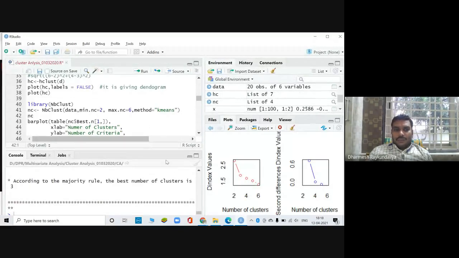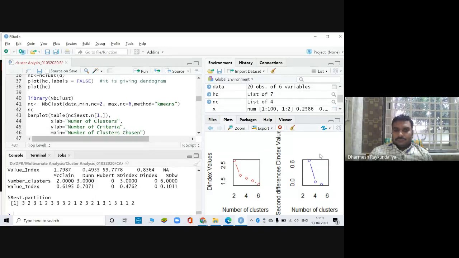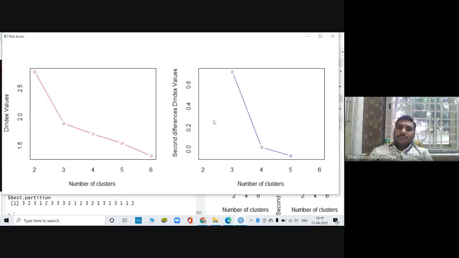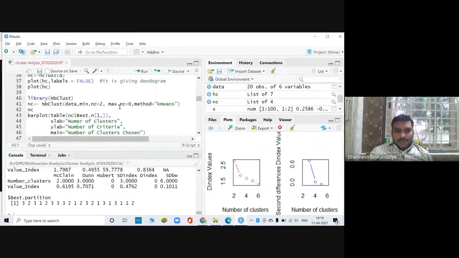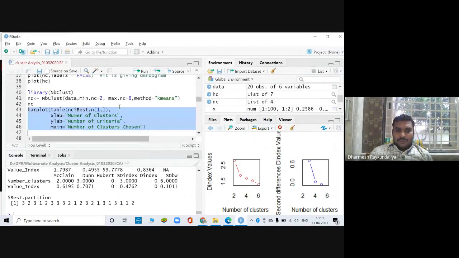तो आप देखो जैसे आपने रन किया, it is giving this plot, number of clusters से D index। तो यहाँ पे एल्बो कहाँ आ रहा है, यहाँ पे। तो ये क्या दिखा रहा है, number of clusters are 3। यहाँ पे second derivative में क्या देखना है, सबसे टॉप वाला देखने का, it is showing that number of clusters are also 3. Derivative index value and second difference D index value. अगर उससे आपको समझ में नहीं आया तो चिंता नहीं करने का, make the bar plot as I told you.